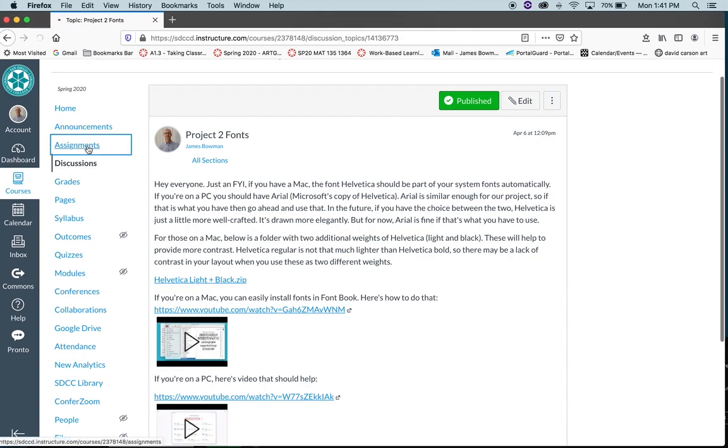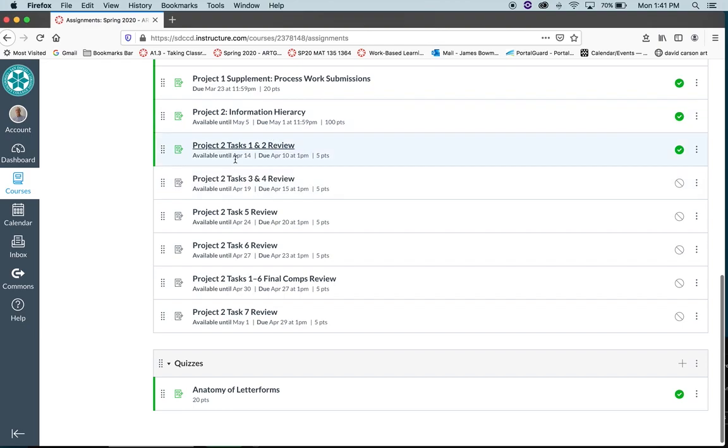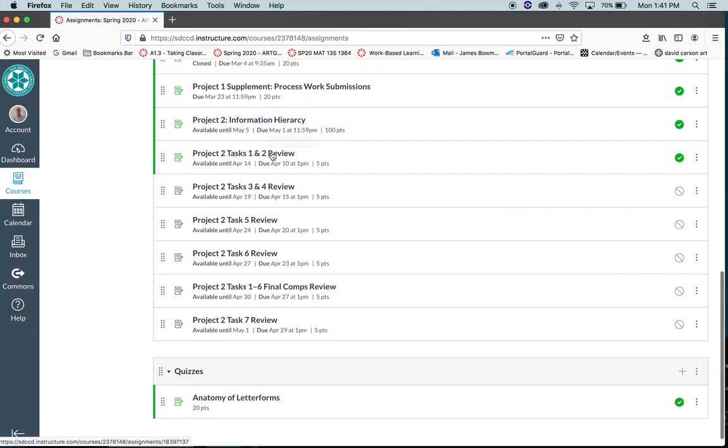Okay, so back to the assignments here. In Project 2, I haven't published these other tasks yet, but essentially we're going to have our main project overview, and that's where you'll submit your final project. These Project 2 task reviews are, since we can't get together and meet in class, usually like process critiques. What you're going to be doing is submitting them into Canvas for my review, and then I'll get back to you with feedback.